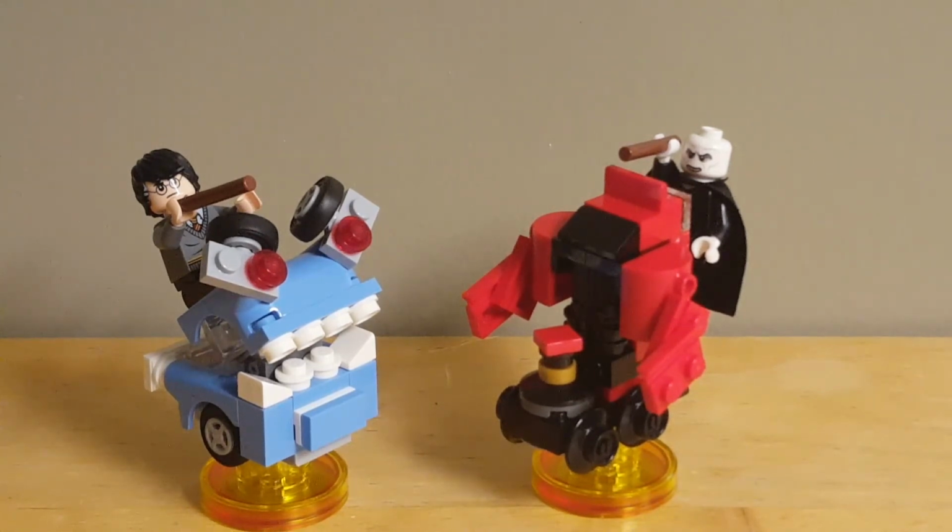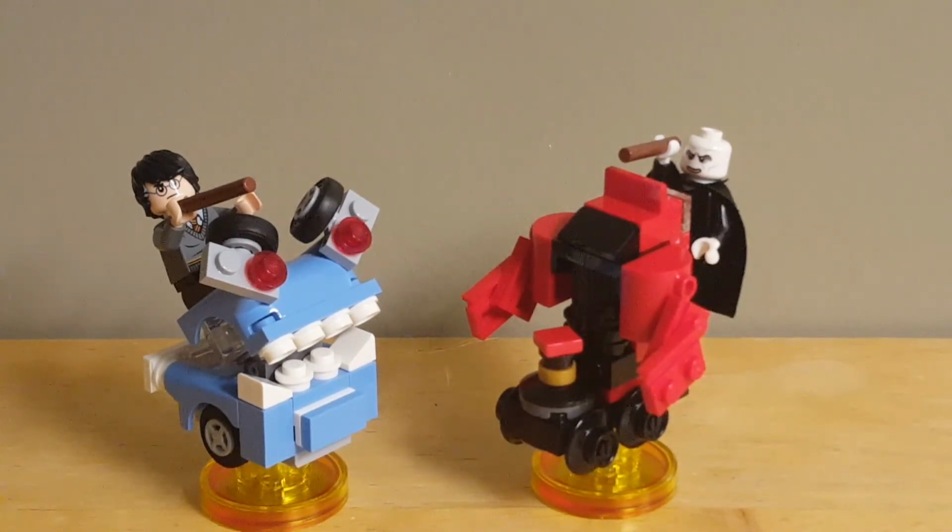so obviously those sets have a very young Harry, and Voldemort isn't in any of them. So, therefore, if you wanted to get a Voldemort minifigure, this is pretty much the only way you can at the moment. And this is also the only way to get a minifigure of older Harry, so that's also kind of valuable. And in general, this pack, as well as the Hermione Granger Fun Pack, are basically the last remaining bits we have of the old LEGO Harry Potter line that lasted from 2001 until 2011.